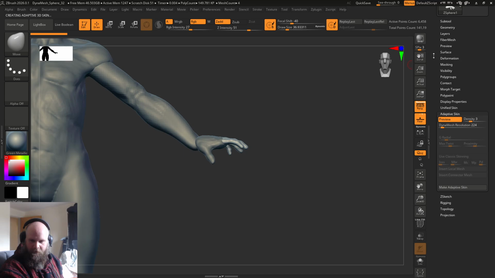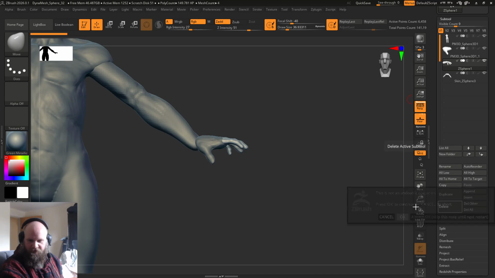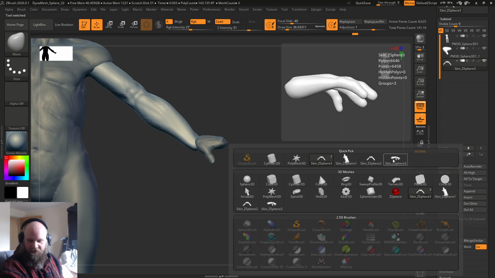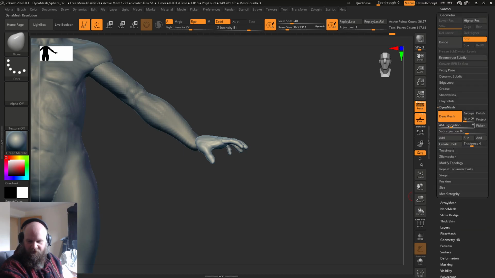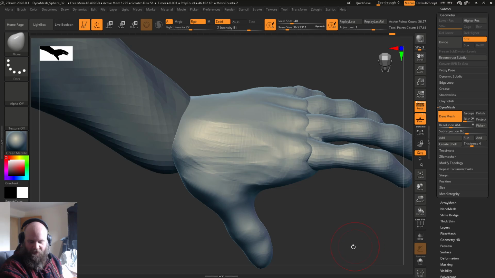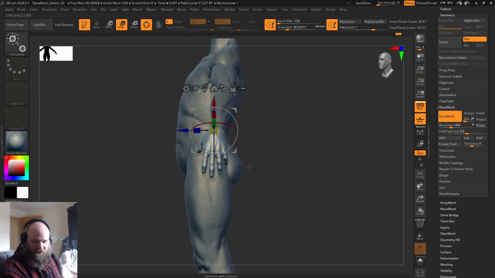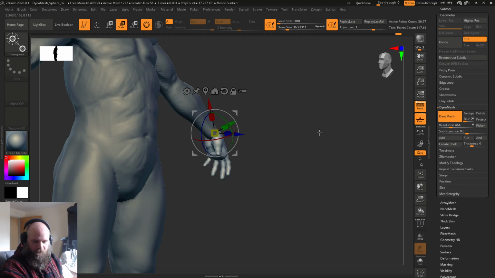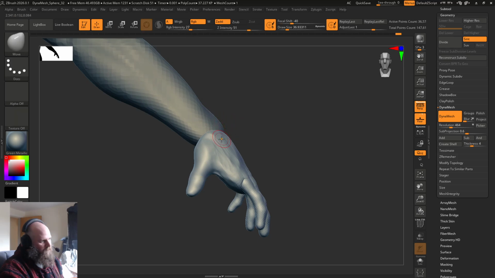Make adaptive skin. I'm going to delete my fingers here because those are obviously my Z-sphere versions. I'm going to insert my new fingers like that, and just merge my hand down onto my fingers. Merge down. For some reason it's 400 and something there. I don't know why. Is that just really dense? Whatever, I'm not Dynameshing anyway. Then I'm just going to angle it into some kind of position where it makes sense, remembering that little bit of a bump in the wrist right there.